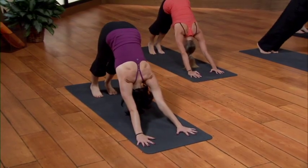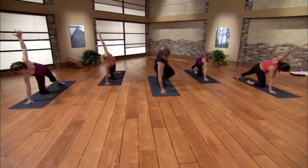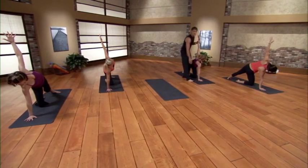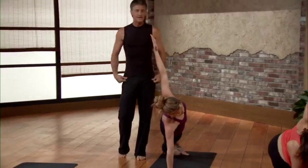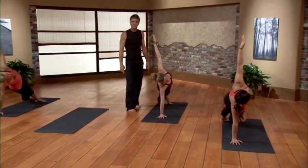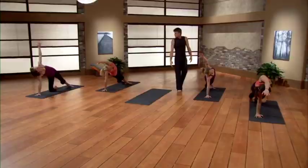Inhale float forward, exhale descend very slowly. Inhale chest forward, heart open. Exhale tuck the toes, hips to the sky. Next inhale press the tailbone just a little higher; on the exhale lower the right knee. Line up the right hand, the right knee, and the left foot all in a line — extend the left hand to the sky. A little variation of a side plank — a little weight training. Press strong through that right shoulder, pressing the mat away. If it's too easy, straighten the right leg as well and stack the legs. Each inhale press through the heels, reach the chest. On the exhale lift the hips. Core strength — well beyond aesthetics: digestive system, respiratory system all rely on this.